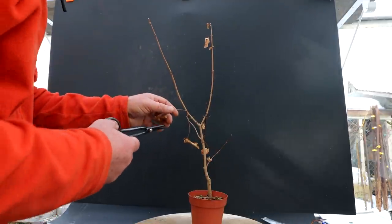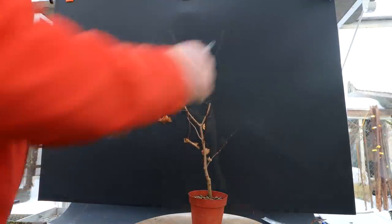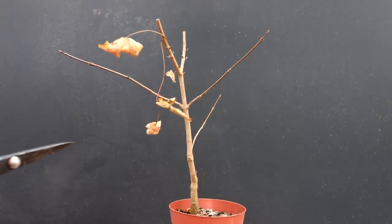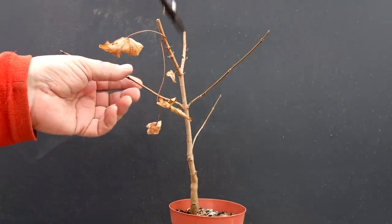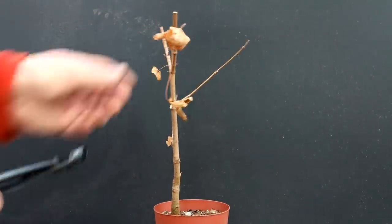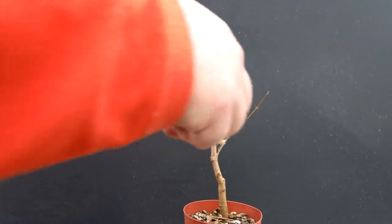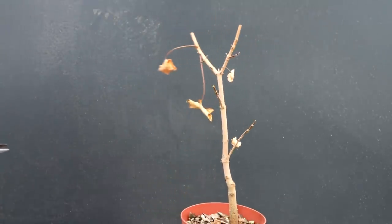So I'm going to prune it back — I'm going to take it off here. This one I'm going to take off here. And then these two opposite branches — I could pick either one. Tough decision. I think I like this one — it's thinner, it goes a little more vertical. This one's a little more horizontal, so I'm going to take this one off using my stealth pruners. And then it's just a matter of shortening some of these branches back. And I think that's it — that is it for the field maple.